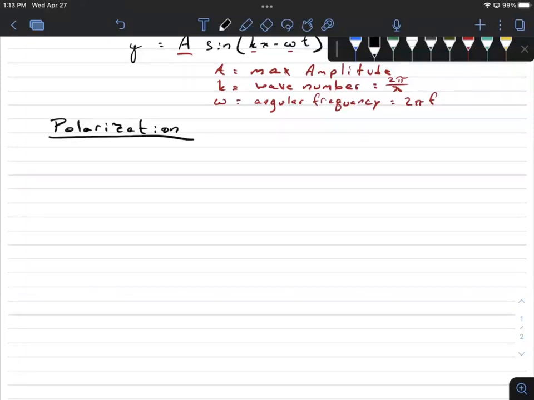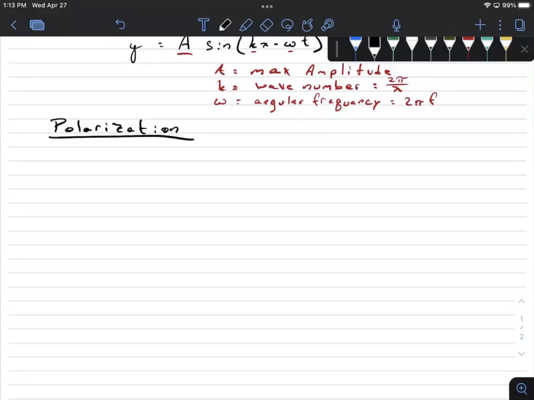So if you remember, we figured out light. What is it made of? It is the oscillation of an electric and magnetic field as it propagates throughout space or throughout whatever medium we're talking about. So there's an electric field oscillating, and then because the electric field is oscillating, it's making a magnetic field oscillate as well. And so that magnetic field makes the electric field oscillate, and it just keeps messing with each other as the thing moves along.